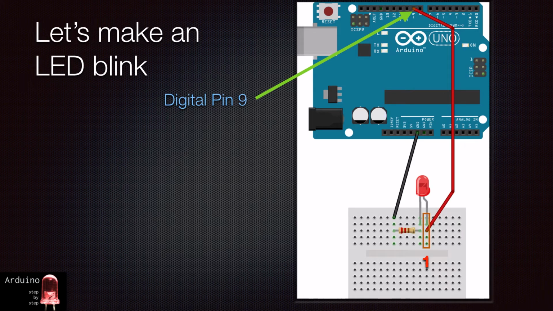Take a 220 ohm resistor or close to that value and connect one pin in one of the sockets of column 2. And the other one will go in an empty socket in column 3. Connecting our resistor in series with an LED is important because the LED does not offer much resistance to electricity. Connecting an LED directly to power will cause a high current to flow through it and quickly burn it.